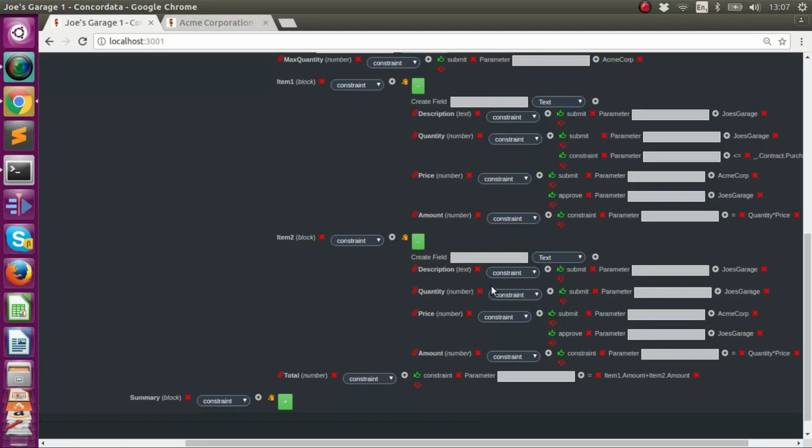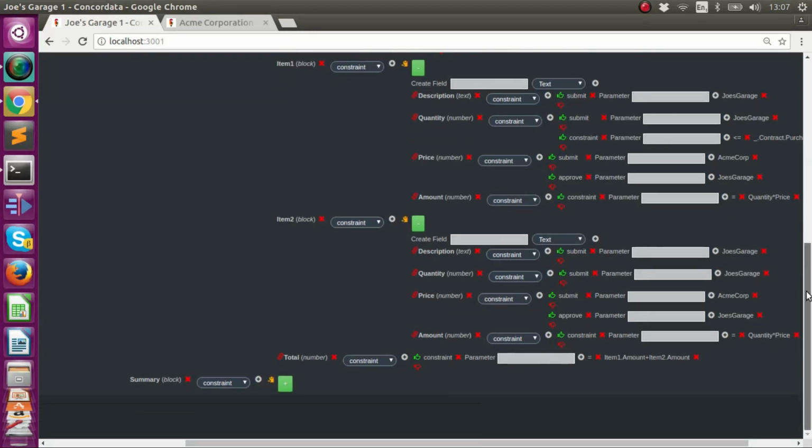There are various rules on the submission and the approval of these values. The quantity is put in by Joe, but then the price is submitted by Acme, but has to be then approved by Joe. And I'll show you what that looks like in a moment.